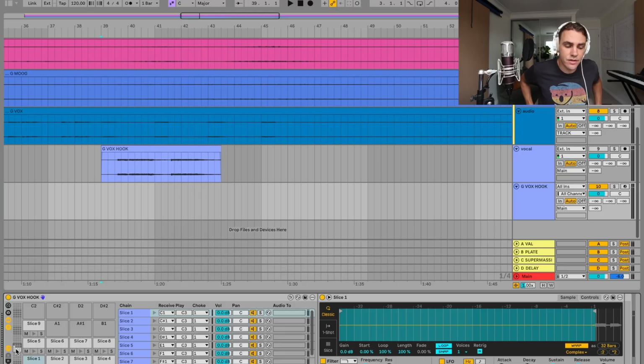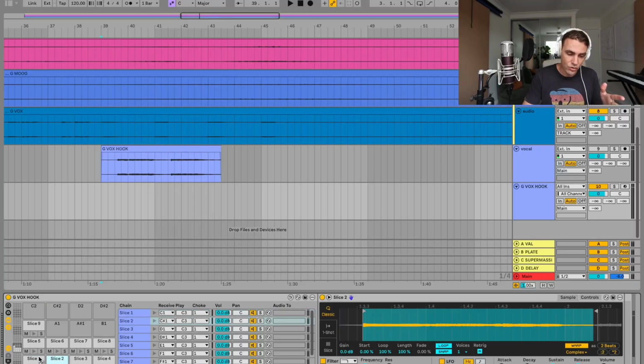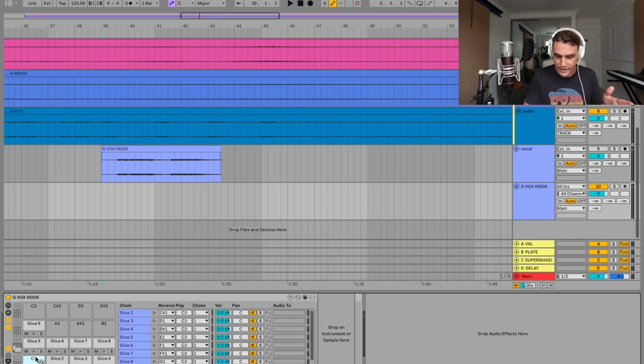Once you've found your slices, now it's time to go through each of them and set them in the correct position for your drum pad to trigger. So we're going to play this first one on the left here. And as you can see on the right, for slice one, there isn't actually any audio. It's sliced audio for the beginning of that recording when there wasn't any audio playing at the time. So we can delete slice one.